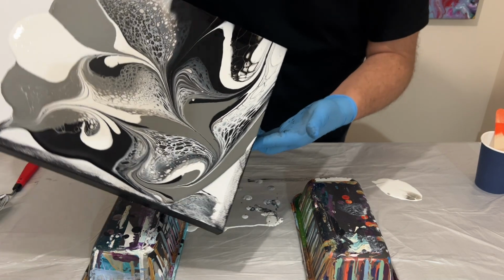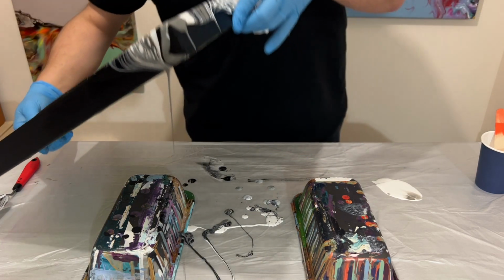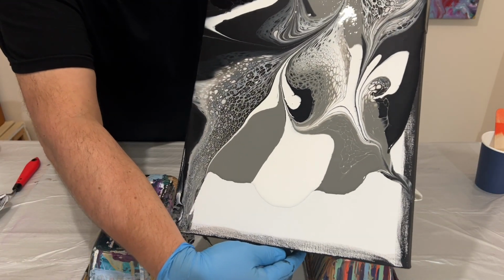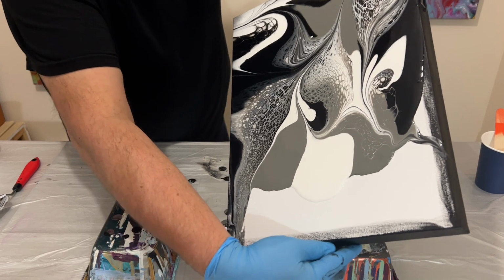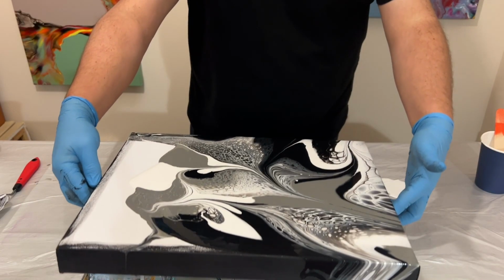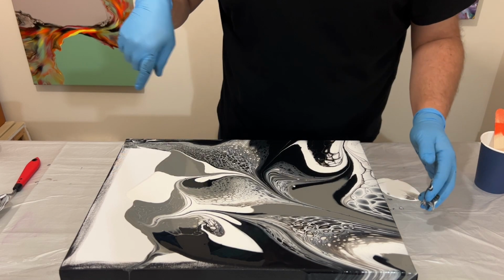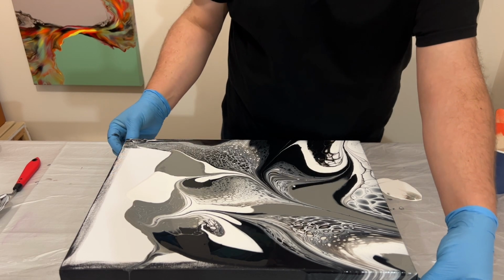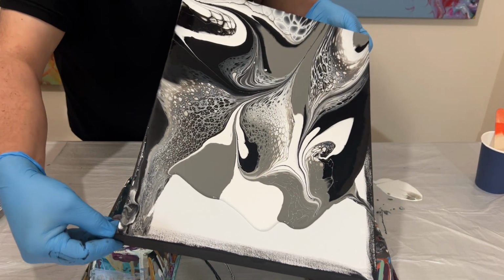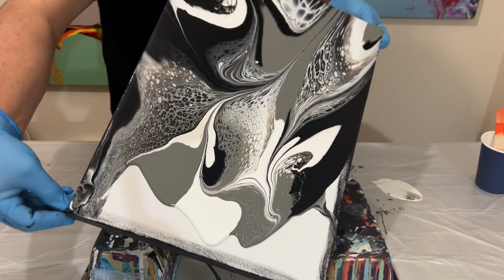And there's no rush. Don't feel a rush to do a design. The consistency of the paint on the canvas means I can take my time. I'm not having to think about how quickly or slowly I'm tipping that paint because it's a fairly thick consistency, which means it's going to take a little bit of time to move across the base of the canvas. Where there are no puddles, it's a dry canvas. There's no other kind of paint on that canvas to help that paint move. So if you want to control your paint more, once you've puddled, don't worry about filling in paint on the dry bits, because that will help slow down that process of you tilting.